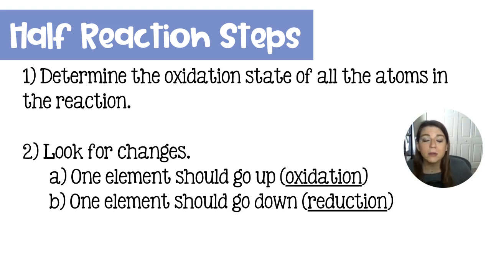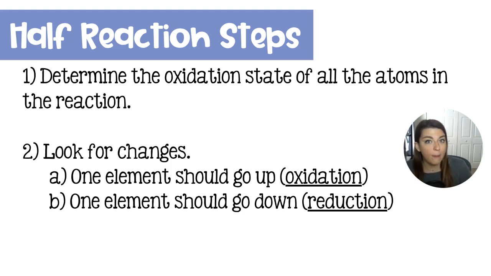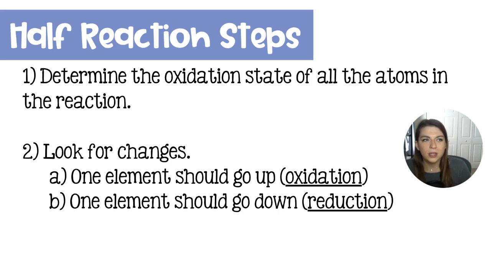I use a unique method, but it works really every time, so check that out. We're going to determine the oxidation state of all of the atoms in the reaction, and then look for changes. One element should have been oxidized where its charge is going up, and the other should have been reduced where its charge is going down. Not all reactions are redox reactions — sometimes electrons don't move around all that much. But you can't have two species oxidized without a reduction. If you have an oxidation but not a reduction, it means you're gaining or losing electrons out of thin air. If you have one, you have to have the other.